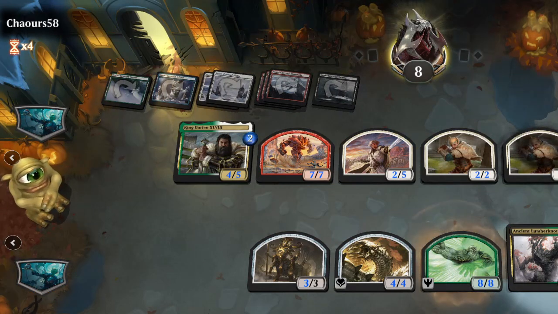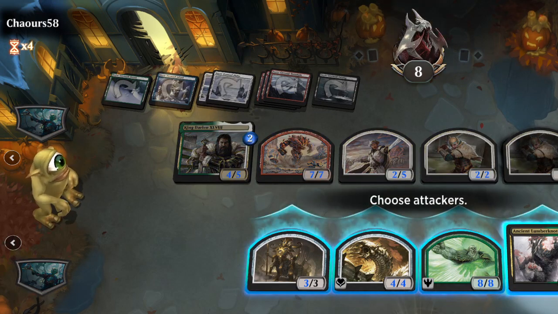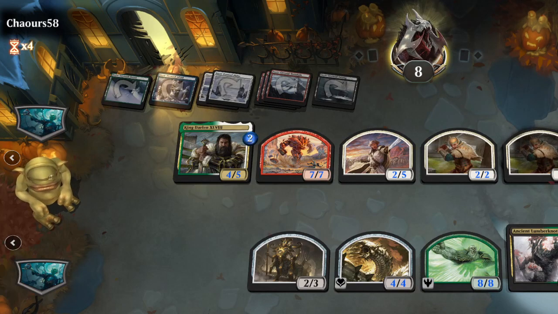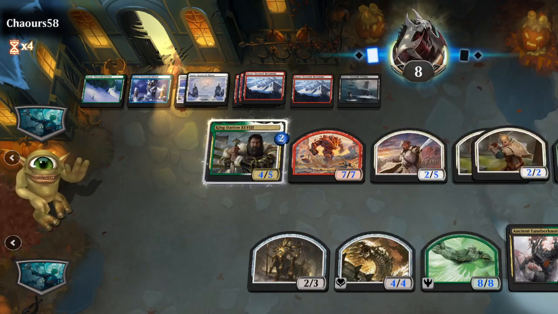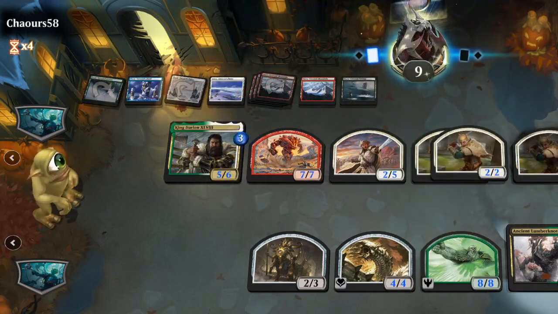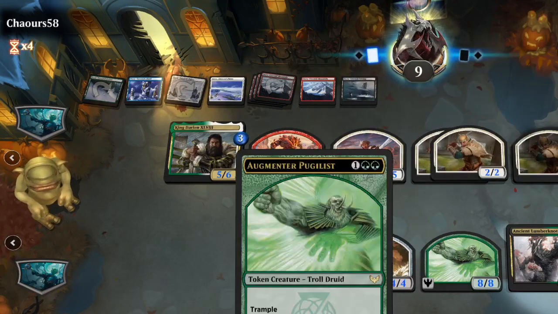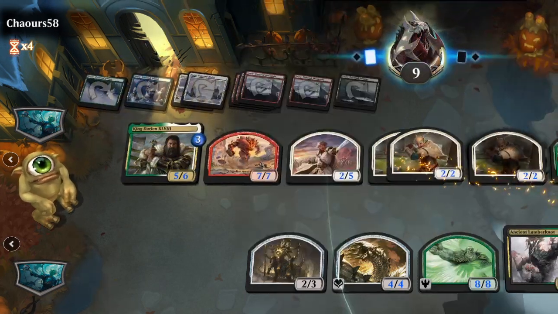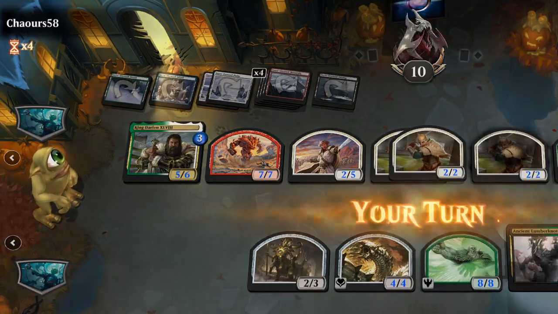Now my troll is feeling much better, but I'm still going to have to get a good moment somehow. So we'll see what pops up. Right now I've got a good defense too. That's a good combo with that. Because that's whenever another creature with power 2 or less enters the battlefield, and they enter it too whenever he does his ability, so he'll be able to keep gaining life and drawing cards.